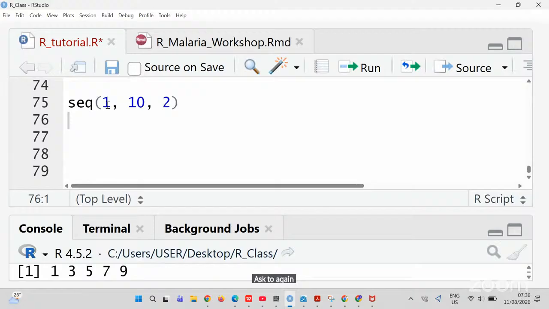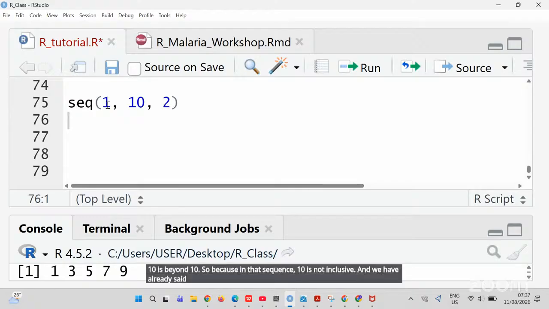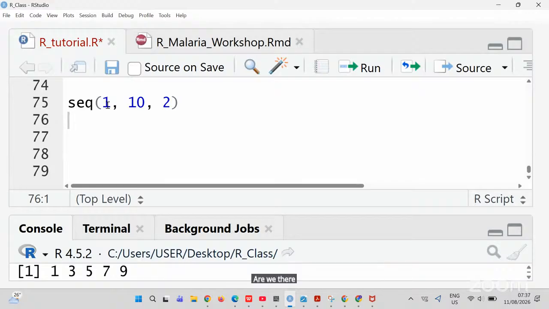Is that not beyond 10? It's beyond 10. In that sequence, 10 is not inclusive, and we have already said it should be between 1 to 10. So it stops at 9 based on the step length you have defined. So 10 will not be inclusive because in that sequence, 10 is not meant to appear. Are we together now?